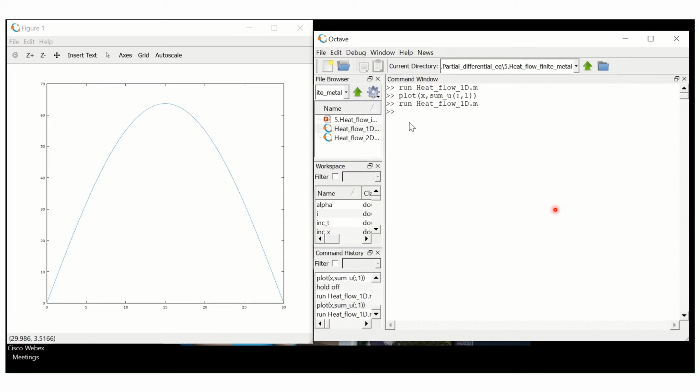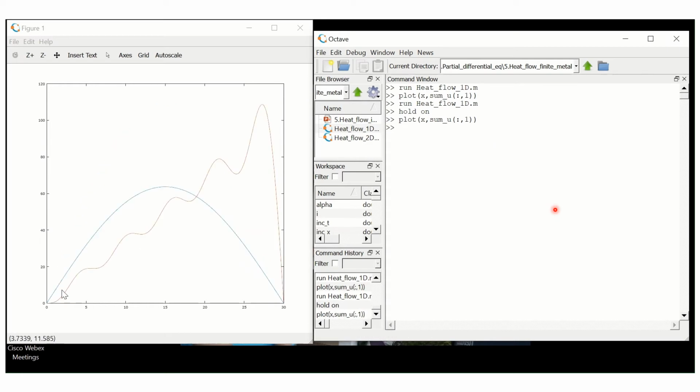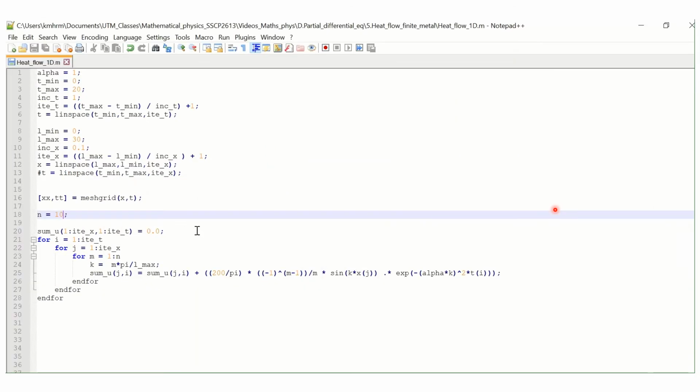We'll just wait for a while, and then I'm going to hold on to the previous plot and compare with the current plot, where you have again the temperature distribution at time t equals 0, but this is with n equals 10. And then you will see a more wavy curve, and this looks more physical than in this case, right? So here you see the maximum heat is near to the source, right? But then we can improve on this even more.